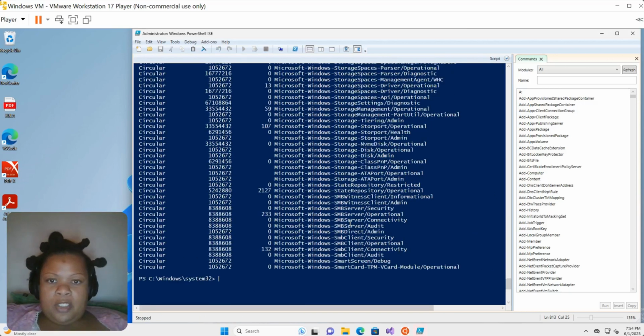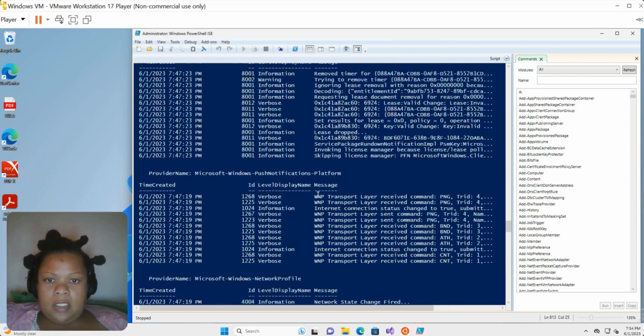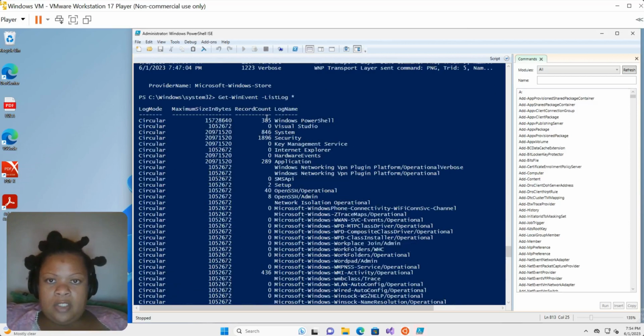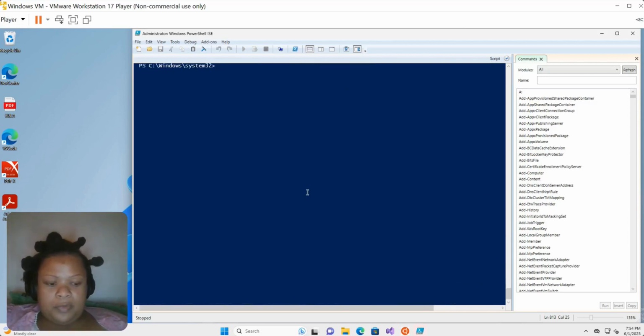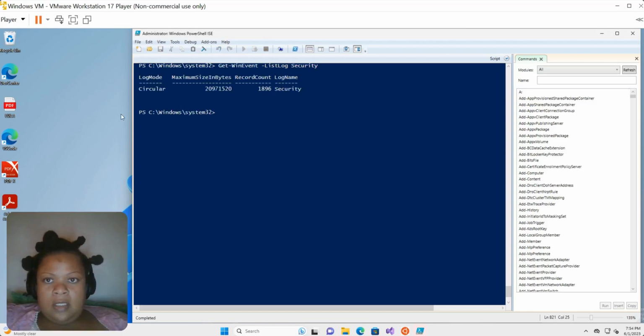And you want to choose a particular one, we're going to choose Security. You see that one right there, Security. So if you do -LogName Security, it'll just list that one.